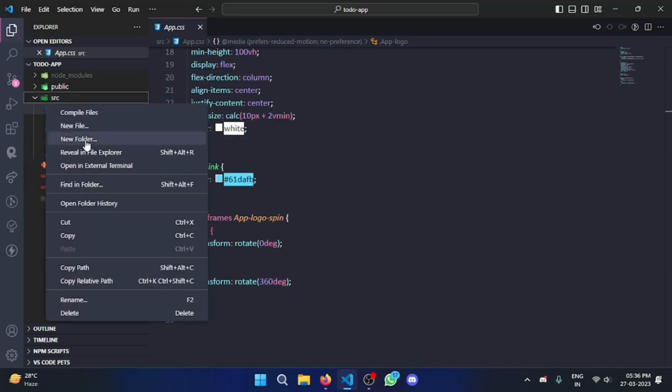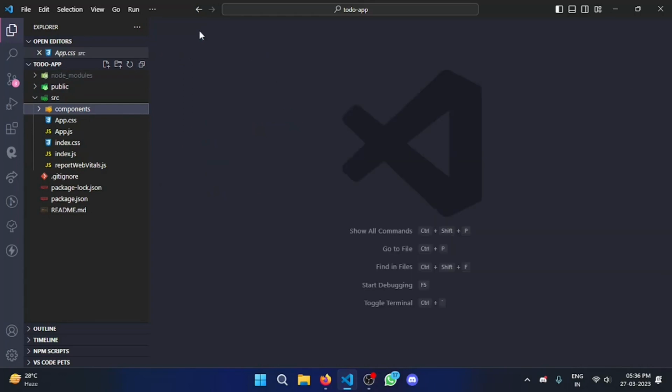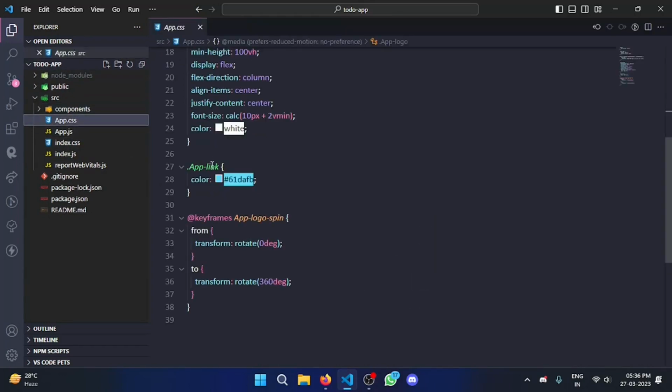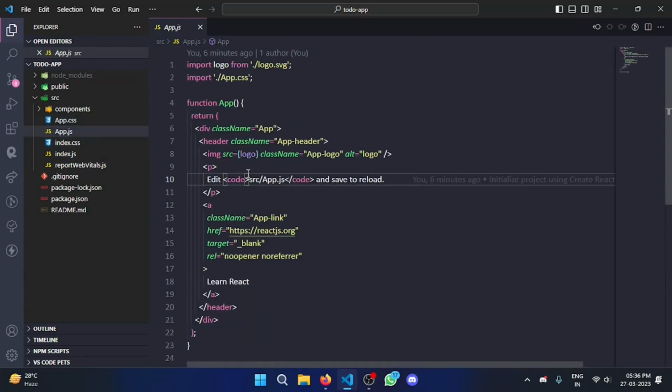Now first create a folder named components. It will be good to do separation here. And let's first see App.js.